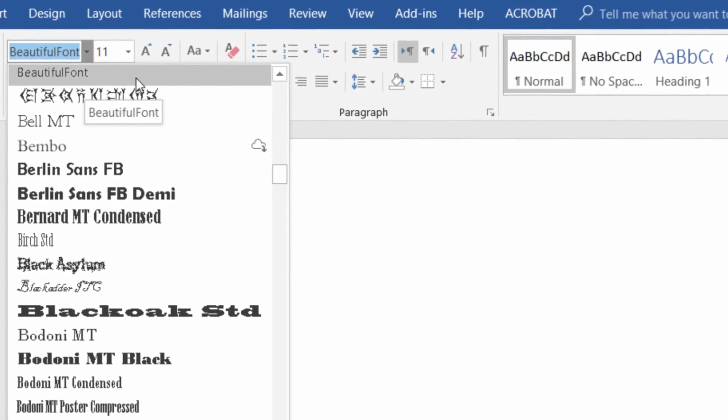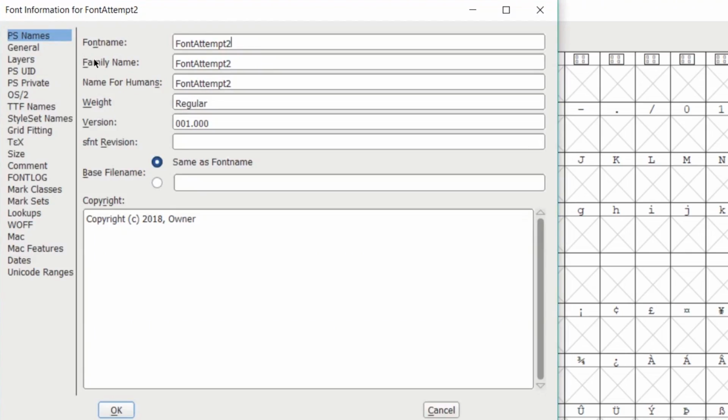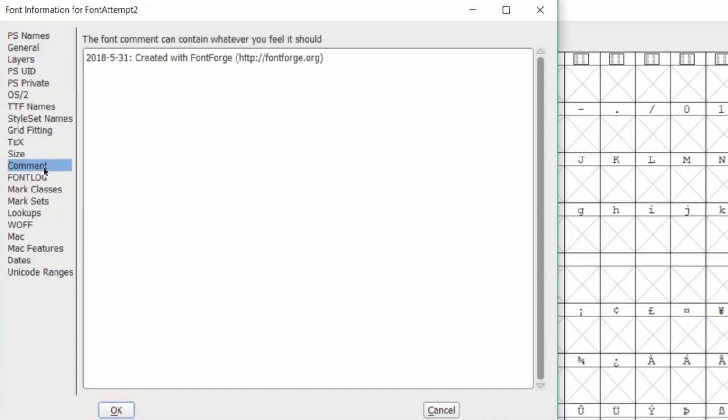If you plan to widely distribute this font, the Font Info window is where you'll determine the copyright and version number, so as to keep users aware of what font they're using. While there are many tabs within this window, I'll just mention that under the comments section, you can leave whatever comments you wish. For a conlang, this could be a brief explanation of the language the font was created for.